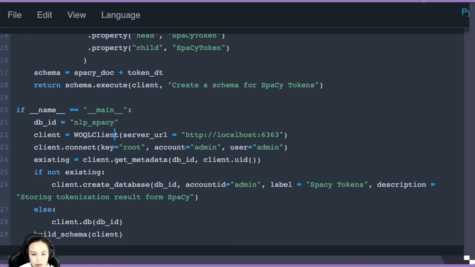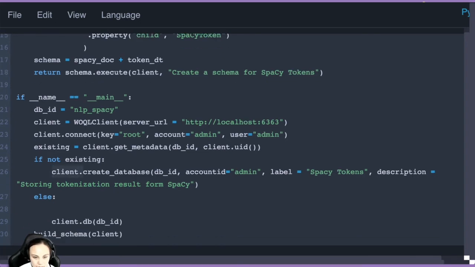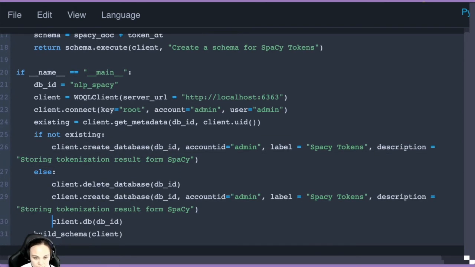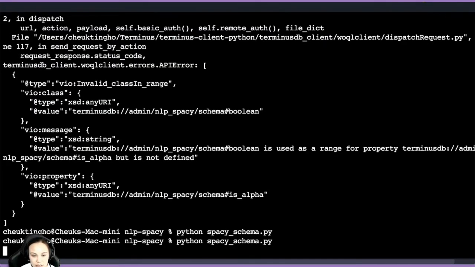Actually, I can do a client.delete database, putting the ID in here instead of connecting it, and then create it again. So let's just comment this out and see if I can recreate it. Let's do that.